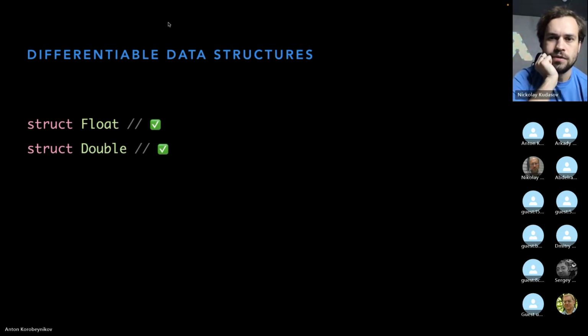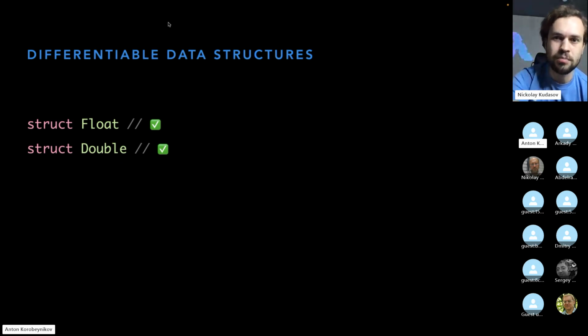So when you say differentiable type, you mean that a function where an argument is of this type can be differentiated automatically? Well, it's not only about the functions, but essentially we need to figure out what can be used through the whole differentiation process. So it boils down to what could be used as the arguments of functions, what could be used as the types of variables, all these kinds of things.